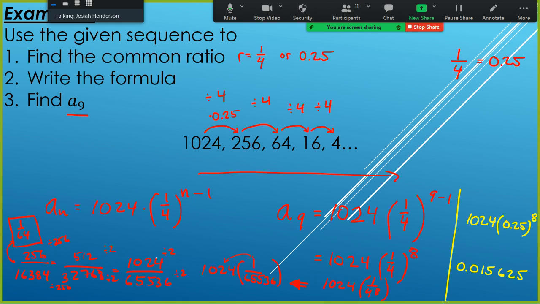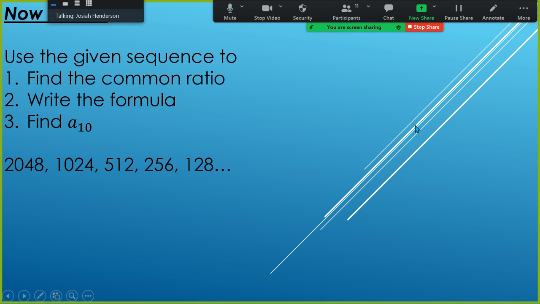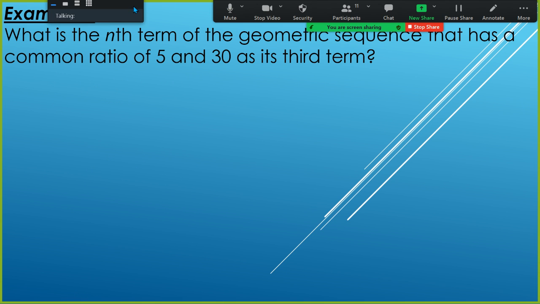Okay, now not all the problems we do in geometric series or sequences will be this much extra work at the end, but it is good to be prepared for it. Okay, let's move on. Oh, darn it, it's already 11:40. Let's move on. In fact, I'm going to skip this example. Let's try this one.